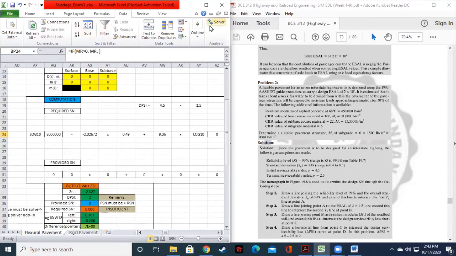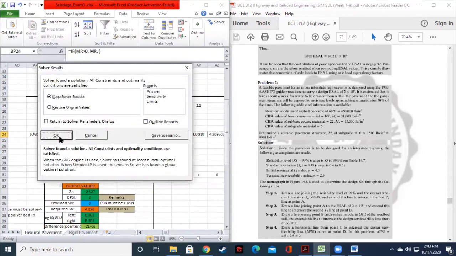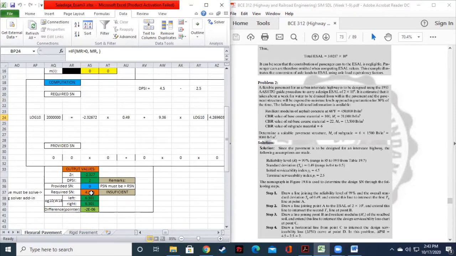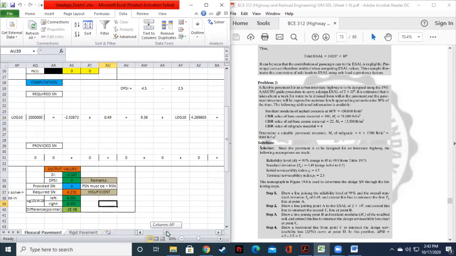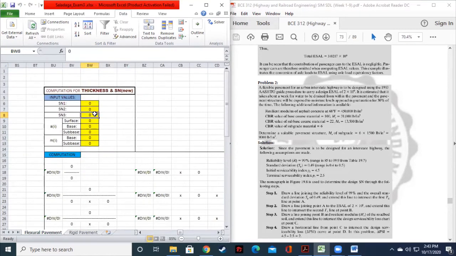If you click on data, click the solver, and then click solve, click OK. And so your SN will become 4.20. Right? And so you can input that value here, which is the SN3, 4.327.